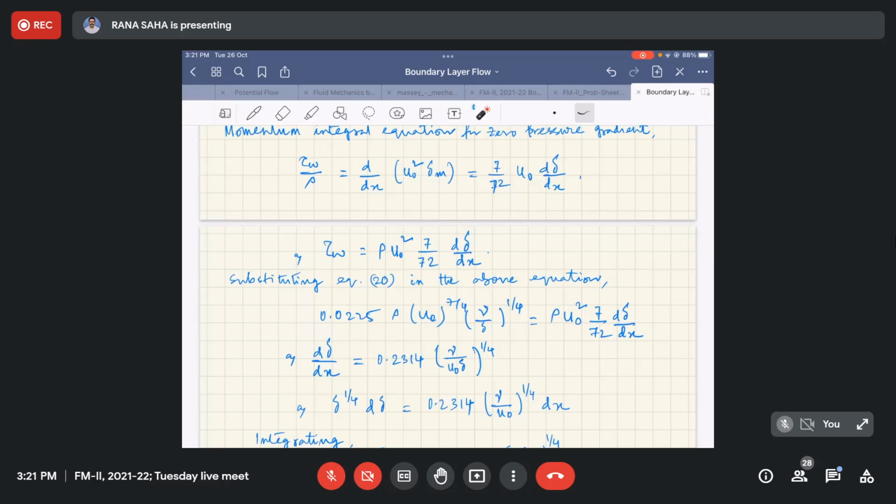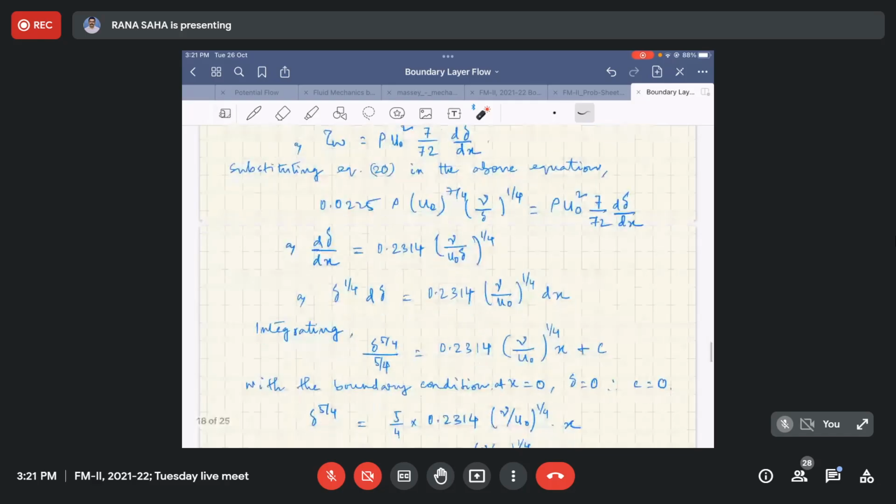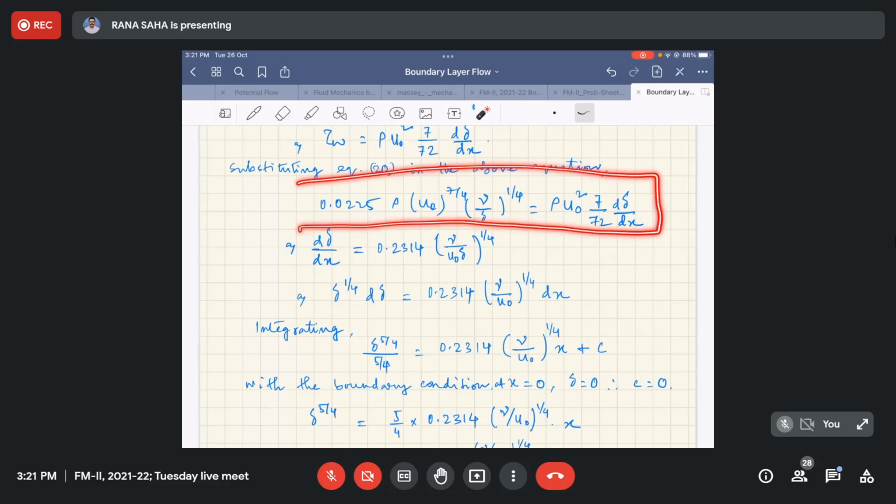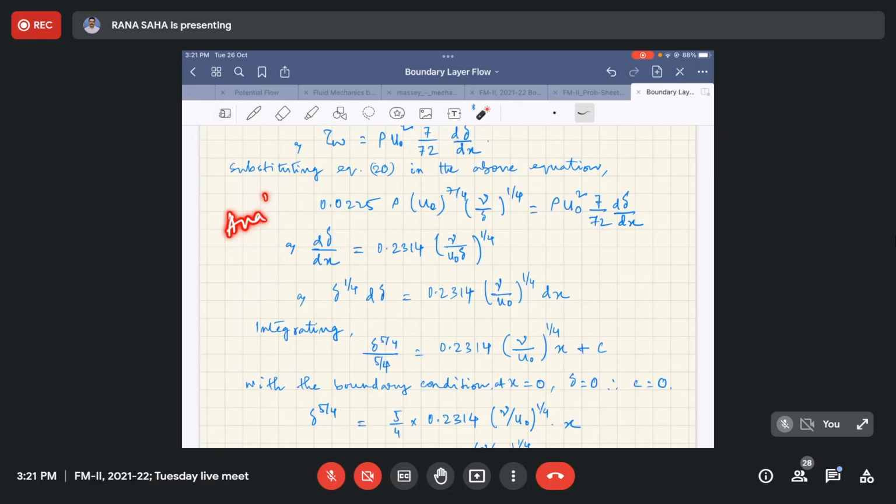So typically for that particular velocity profile, you get this tau W, and the other way from which you have the value of tau W is from that analogy with flow through pipe and flat plate, and those are being equated here. This is the form of the equation. Now, this part you obtain by that analogy, and this is from the momentum integral equation. Okay, so this you obtain from MIE, and this is from analogy with flow through pipes.